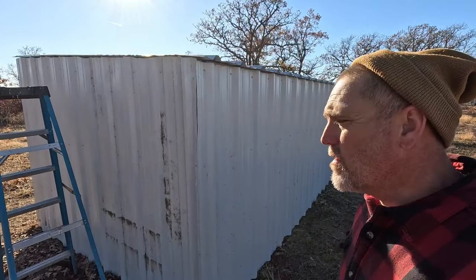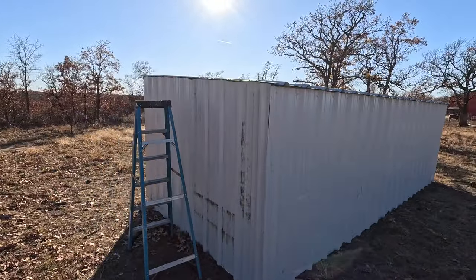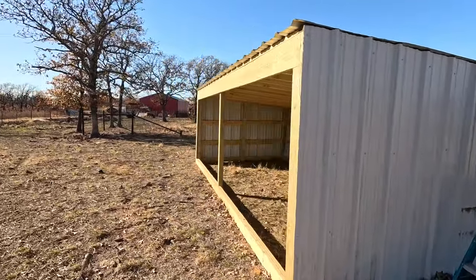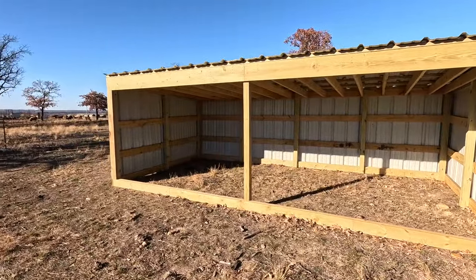I think we're going to call it a day. Got the roof done today, got the back wall done today. Took a little longer than expected. Feel like Jason Crocker doing it on his own. At least we got it done. Take a quick look. Look at that. She is enclosed now.